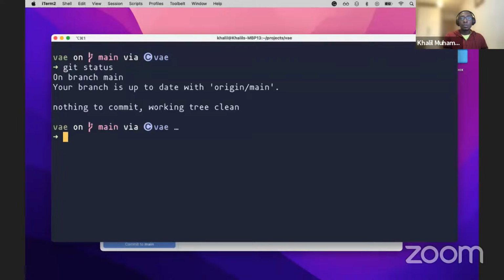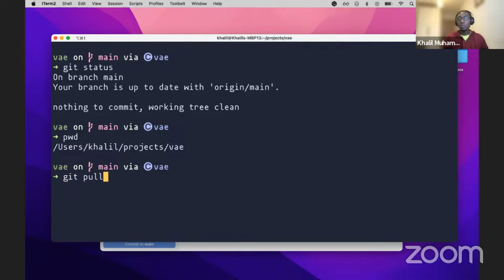I'm here now, which is the repository on my machine. It doesn't have the changes from upstream, which is GitHub. Anytime I say upstream, it's just a fancy way of saying GitHub. So it doesn't have the change from upstream. I'll check that I'm in the right directory. Yes, I am. And now I want to pull those changes, so I'll do a git pull. In many cases, I tend to pull all the branches.